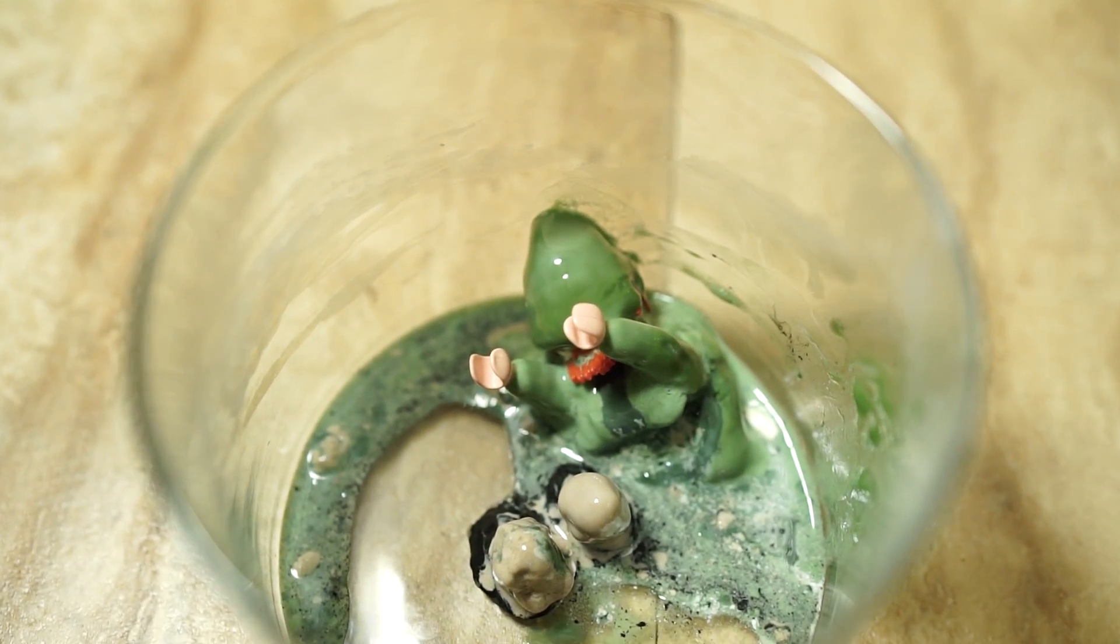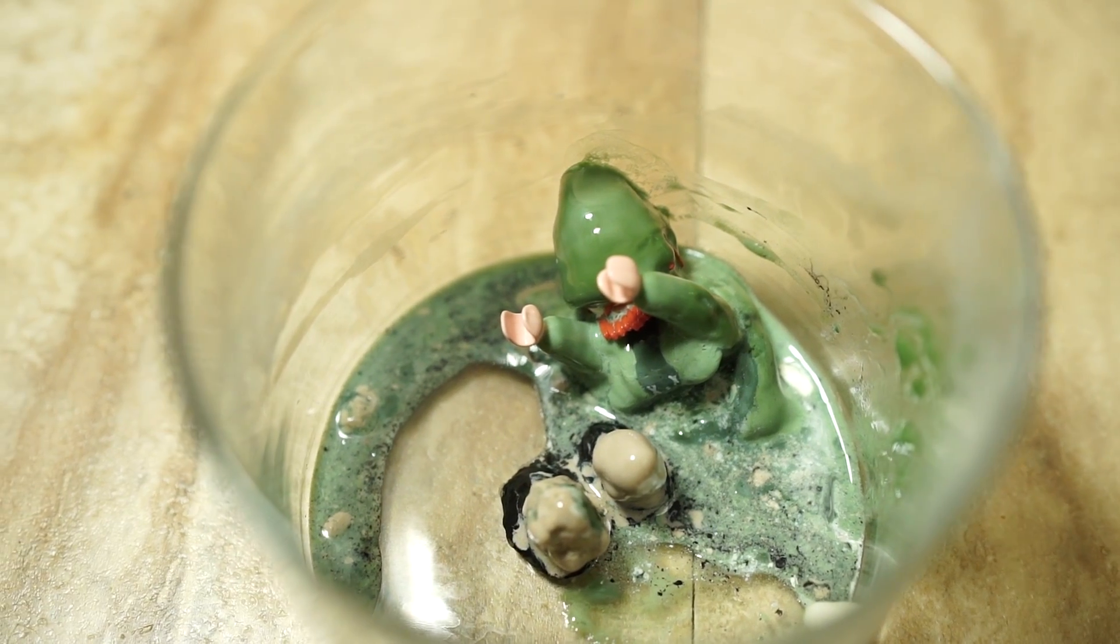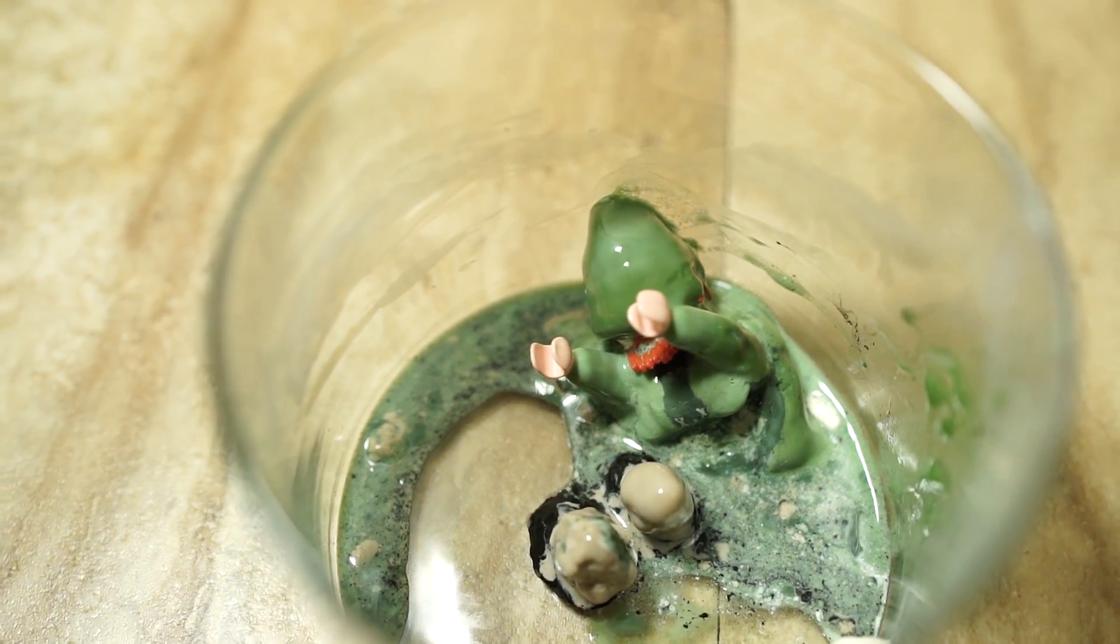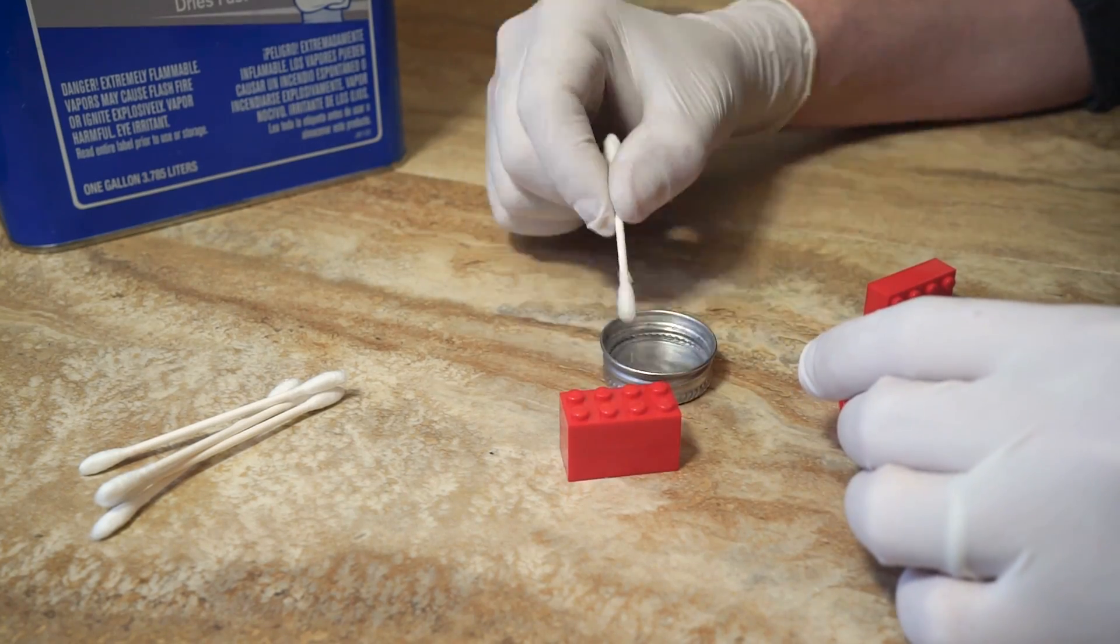Well, it looks like our little friend didn't survive his journey into a pit full of acetone, which really isn't that surprising. Acetone is a nifty liquid you'll commonly find as the active ingredient in nail polish remover. The cool thing is that it's also a solvent for certain types of plastic.